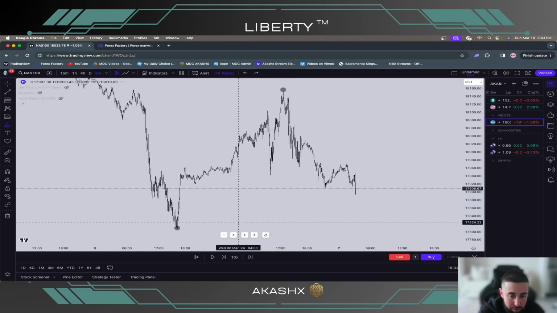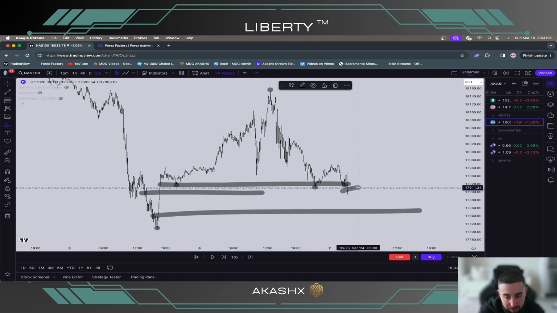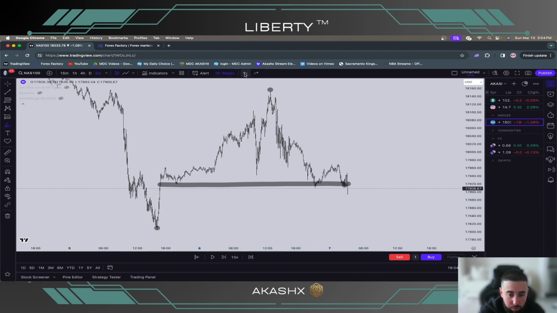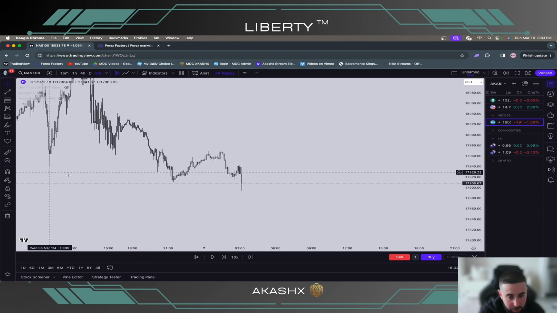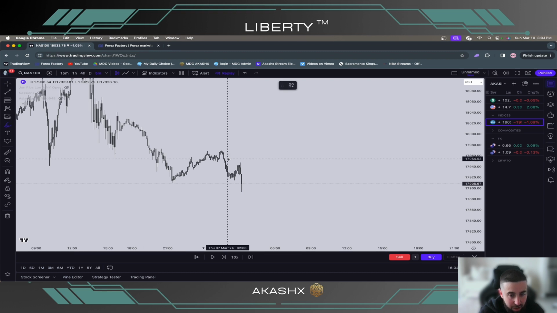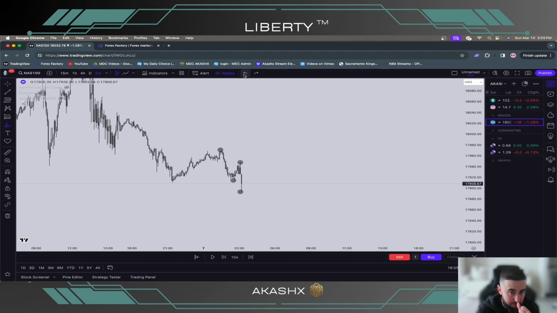So let's continue to replay, because now at this point we have started tapping into the liquidity here. We've already taken out these lows. We started filling in some of this imbalance right here. So we need to pay attention to how price reacts at this point. What we would need to see for a bullish setup is, now that we have these highs and lows defined, we need to start breaking structure above here in order to shift bullish. Until then, we need to be focused more on shorting the market or simply staying out if we anticipate a reversal. So we're gonna go ahead and allow this to play out.